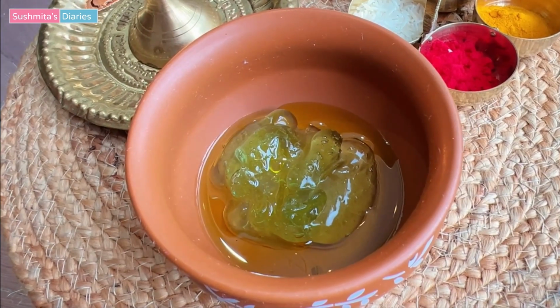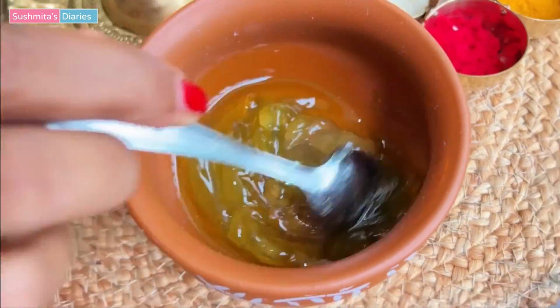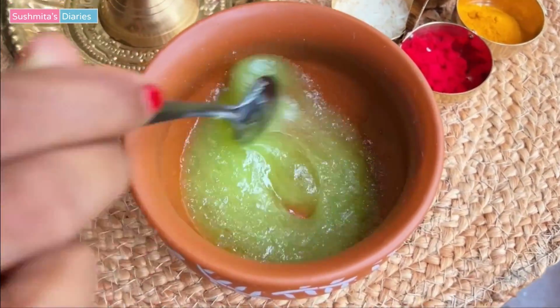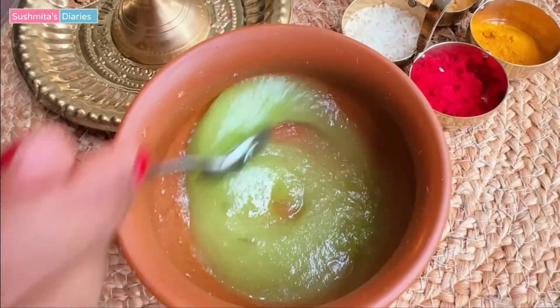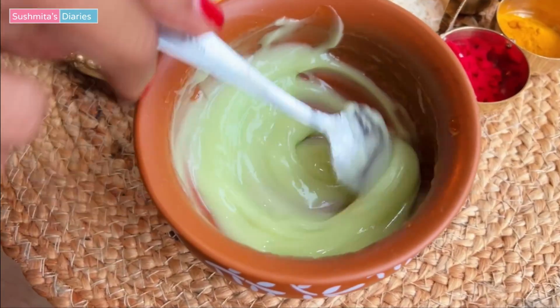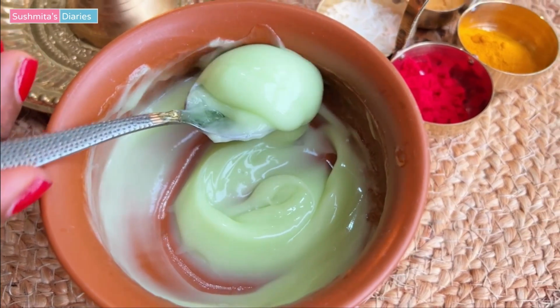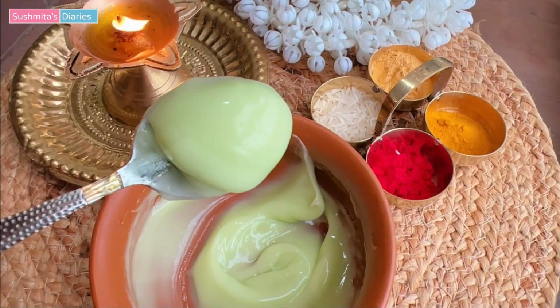Now you have to keep stirring it continuously for 3 to 4 minutes till it transforms into a buttery fluffy cream. After continuous stirring, this is what it looks like. The consistency has changed tremendously and see how they have blended together so well.